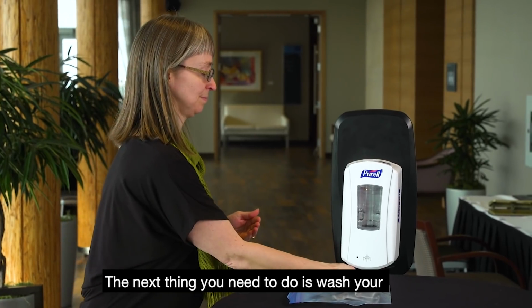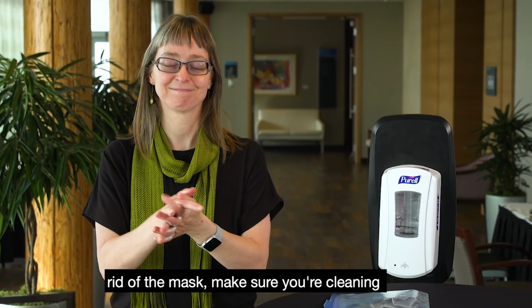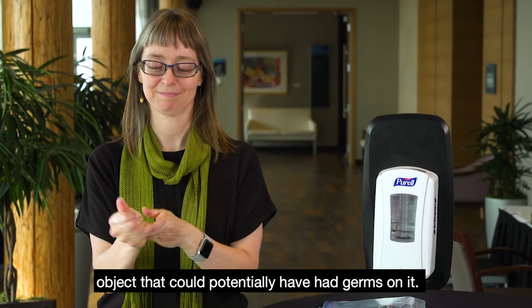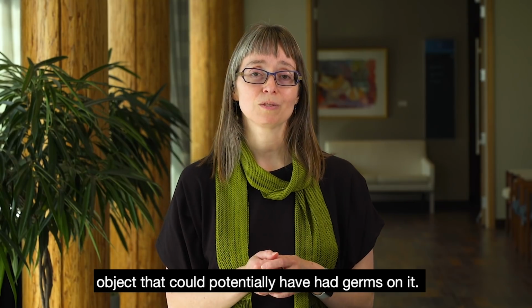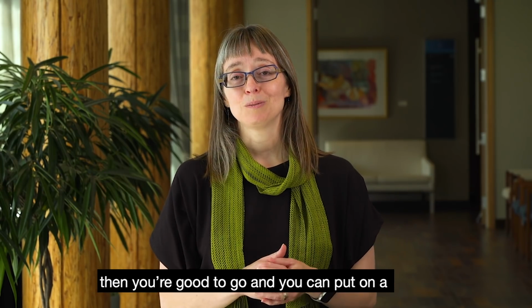The next thing you need to do is wash your hands again. As soon as you've finished getting rid of the mask, make sure that you're cleaning your hands, because you've just touched that object that could potentially have had germs on it. And when you've finished washing your hands, then you're good to go. And you can put on a new mask.